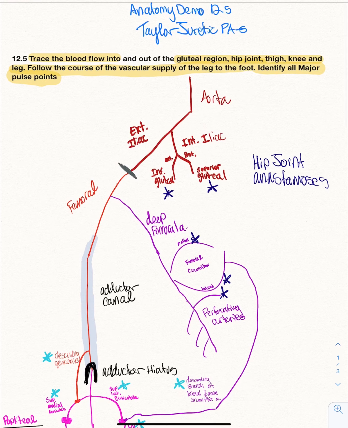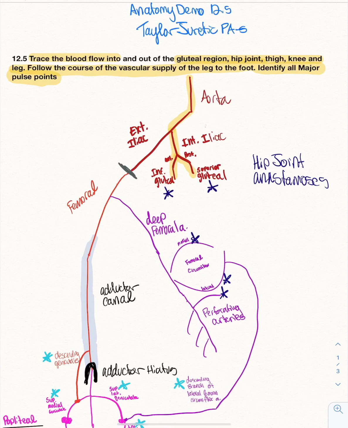Today we'll be taking a look at the blood flow through the lower limb. As always, we'll start with the aorta and trace through the split of the internal and external iliac here. The internal iliac, as we remember from our first dissection, gives rise to the inferior and superior gluteal arteries, and this plays an important part in the blood flow surrounding the hip.